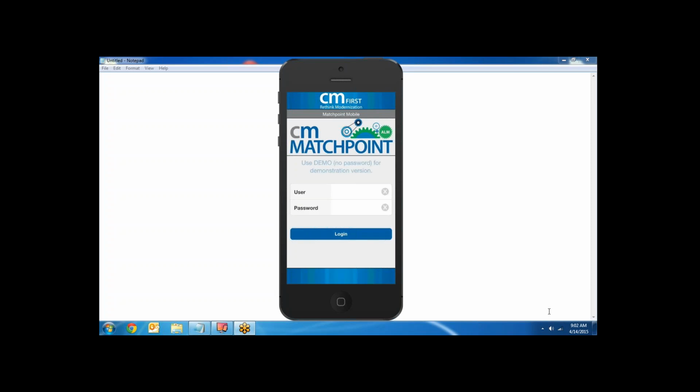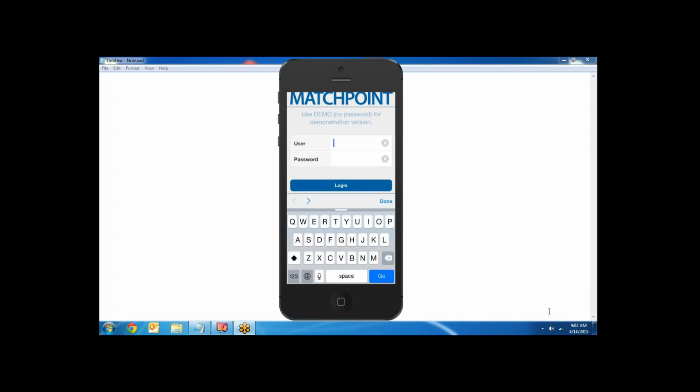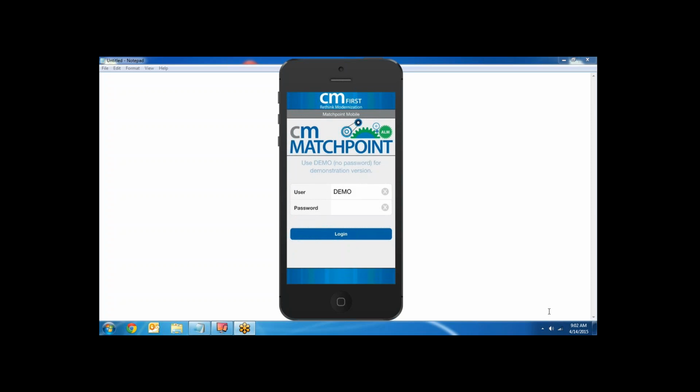So now we're in the actual application. Obviously, if you purchase it, your version will not have this demo message on here. That's purely for our demonstration purposes. Just like the web app, this supports single sign-on service as well, where you can set whether you want all of your users to have their own AS400 login and log in using that, or to just use a user table and a common AS400 login, and then you can manage your users in that way. So let's go ahead and log into the application.